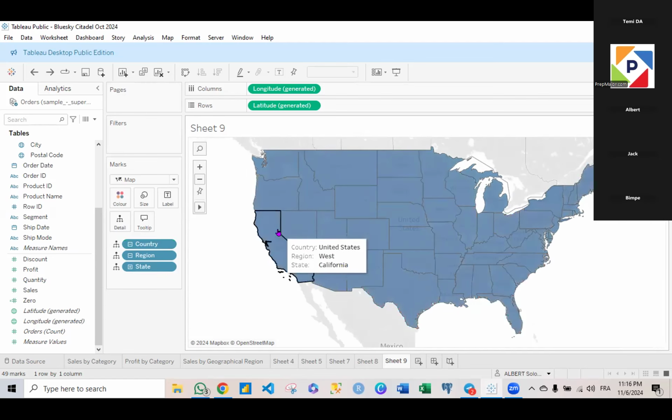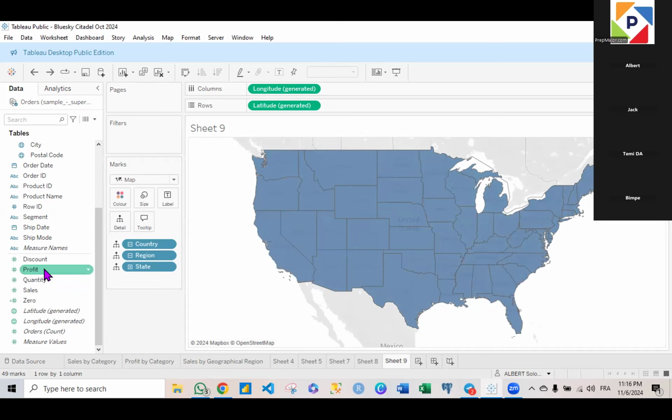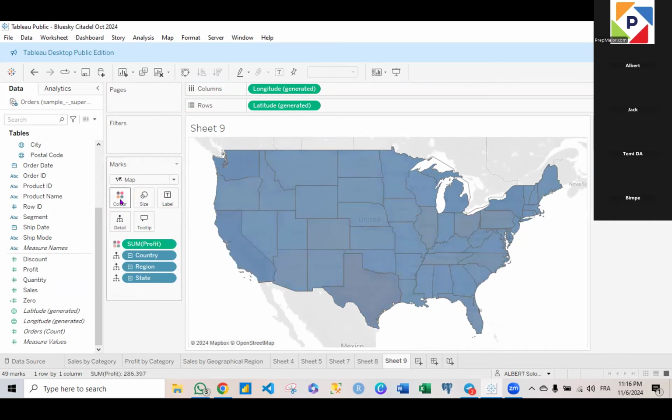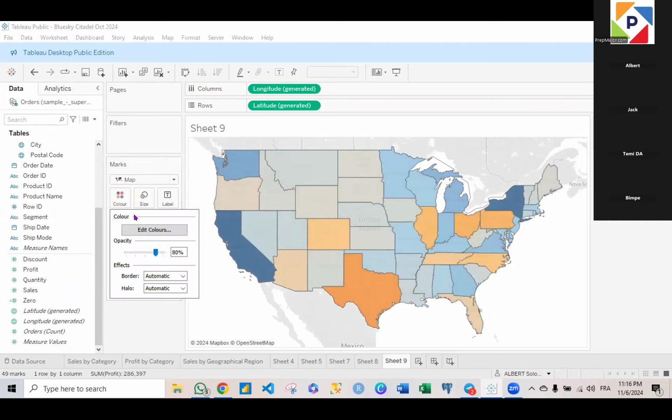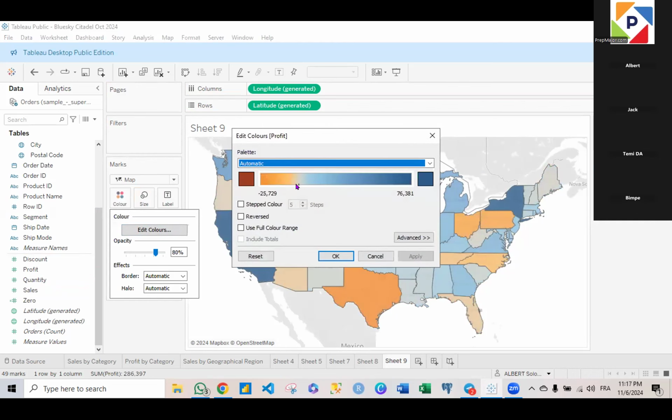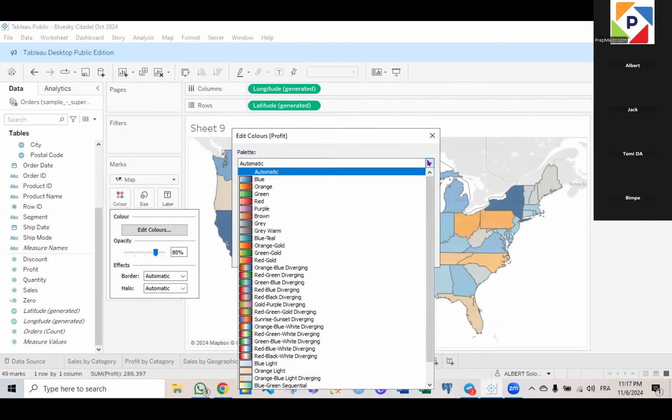Okay. So I said to bring our profit from size to color. Then we go into the color pane. We come to edit the color. Then we come to the color palette.